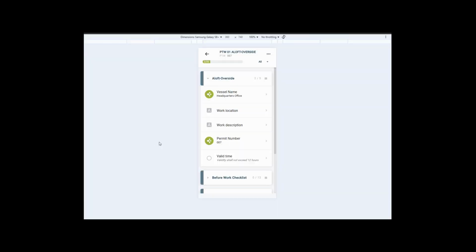Questions and additional information. It is possible to automatically fill in information into a flow from other flows or systems. An example would be automatically generated permit to work numbers. How are items synchronized? Every time you do something in Maranics, whether it's starting a new flow or completing an item, whatever it is, that creates information that can be reused. It is possible to reuse this information. One of the biggest differences between using a paper checklist and a digital checklist is the ability to see what happens in multiple locations.